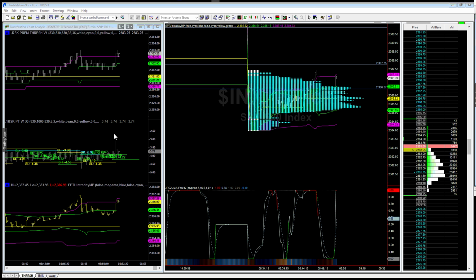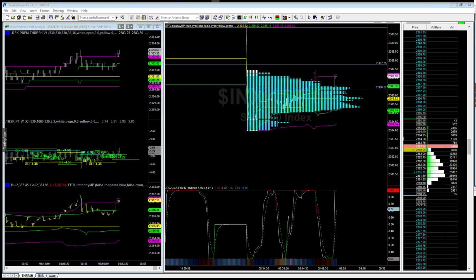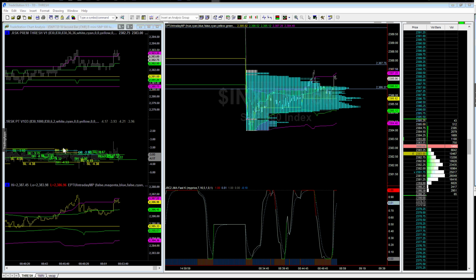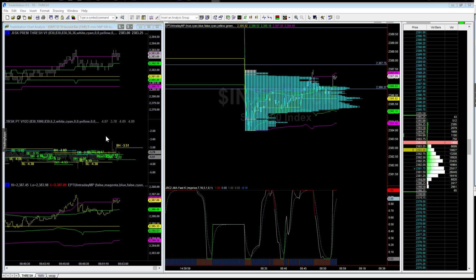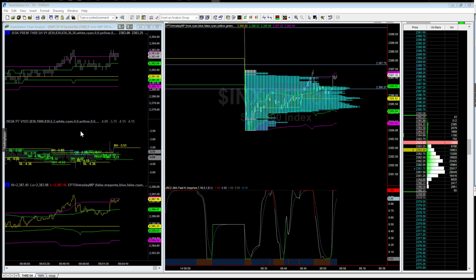Now we have a totally different picture. Totally different picture. We're still going up. That big spike up here, which we didn't see over here, now gives us concern that we may continue on up past 84. But we've got to get past 83.75 first, and as we can see, the market didn't want to go there even with that big spike up.